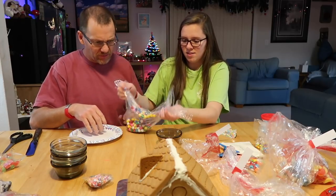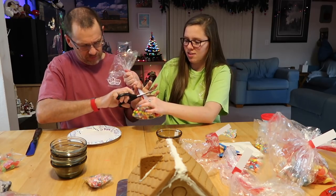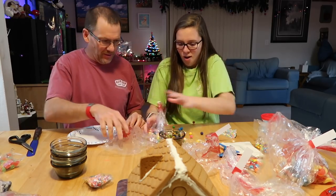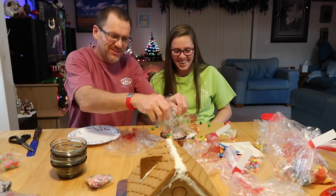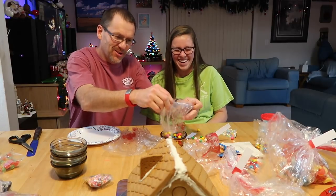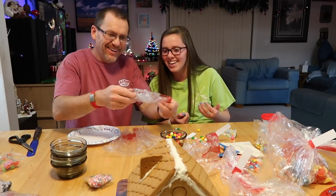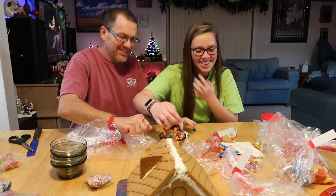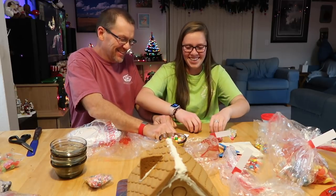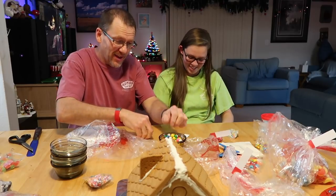Miniature gumballs. Can you cut it? Make it a little easier. I should not cut the bag like that. So, yeah, that made it easier. Okay. No one's gonna actually eat this anyway, so hey.